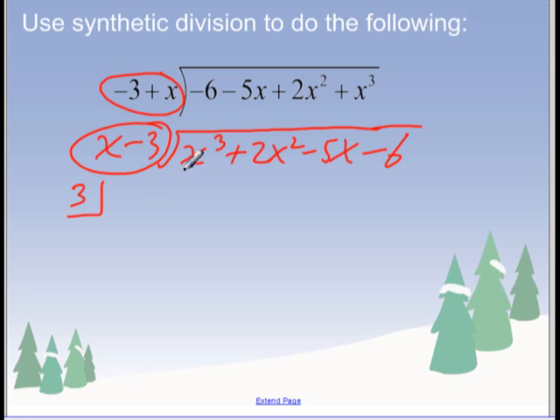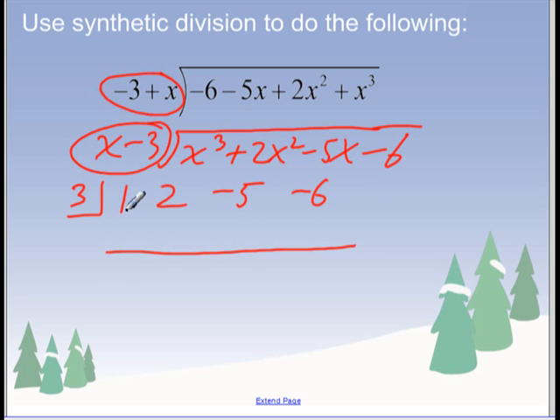And then the rest is going to be coefficients on each term. This is cubic, so we start with x to the third. The coefficient there is just 1. It's 1x to the third, 2x to the second, minus 5x, and minus 6. Watch out here if there's any missing terms. If we had, let's say, an x cubed but no x squared, you'd need to put a 0 in for a placeholder. Okay, so that's how we set up our synthetic division. I leave a space, I draw a line, and now it gets super easy.